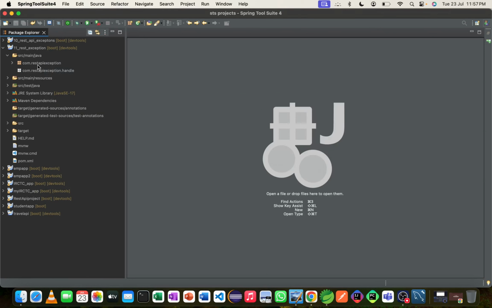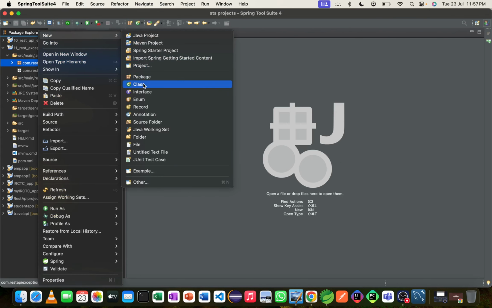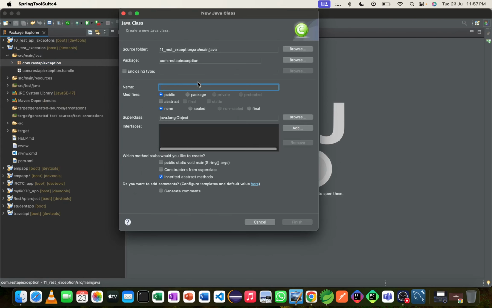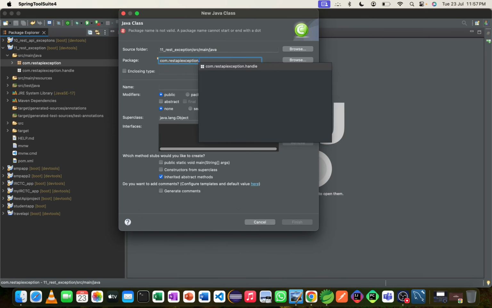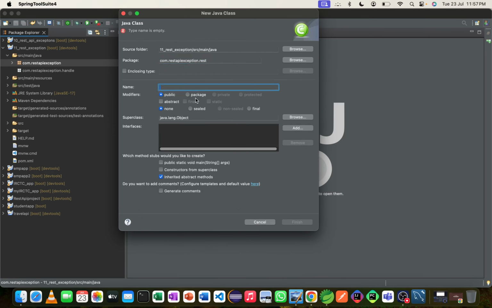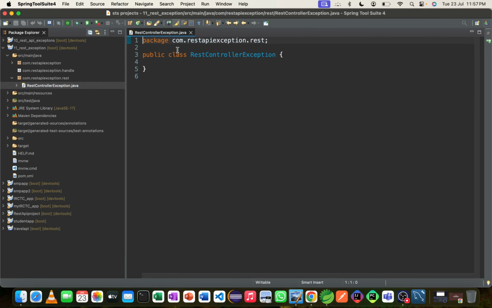So create here a REST controller. First of all, class exception dot rest, write here RestControllerException. So now it's created.